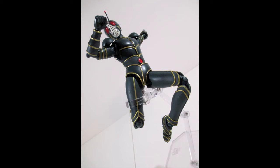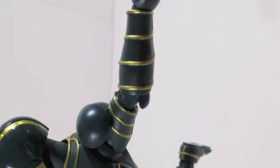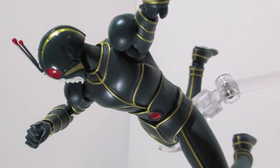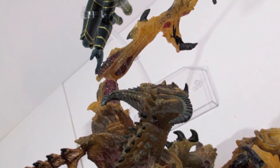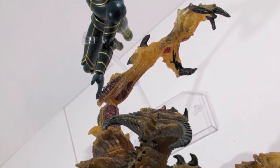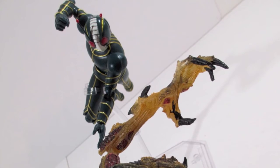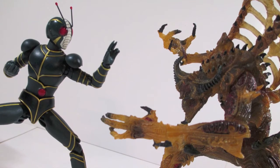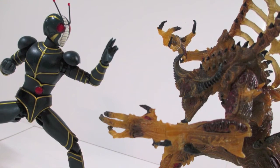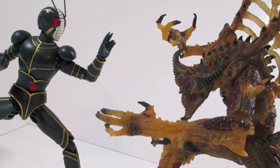One thing I like is because he's wearing armor, it's segmented. So when you pose him, shadows fall in areas where the joints would be. So at least if you light him from above or from the right angles, the joints get covered by shadow. So you don't have to worry about the figure looking too much like a figure and not enough like the guy from the show. So props to them for that. I really like that. It's just really nice when certain things are so simple and they're not missed in the overall presentation. It just blows you away.